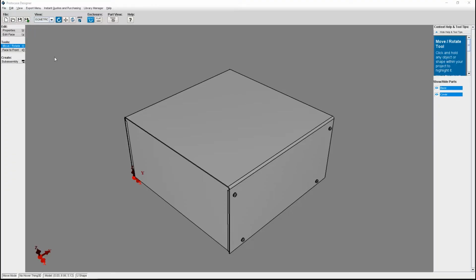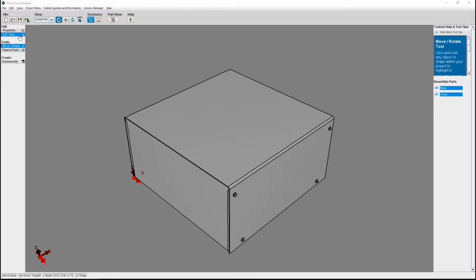The second way to control exactly where an object is placed is using the Measure tool. The Measure tool allows you to measure between 2 points on a face and move and/or align an object in relation to another one. Let's walk through an example. First, I'll show you the grid option.